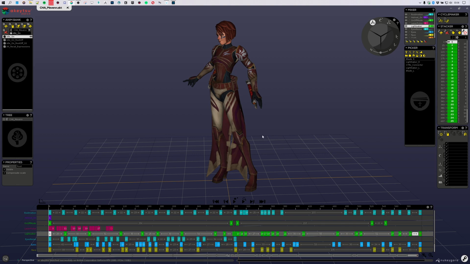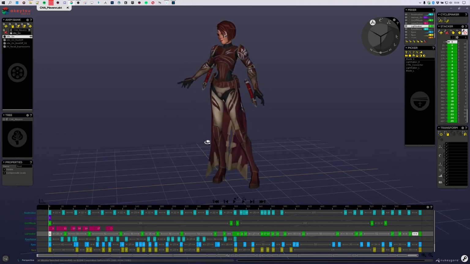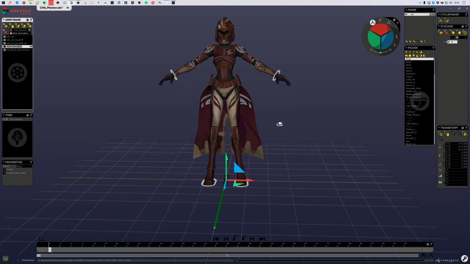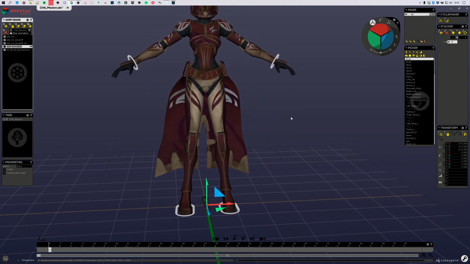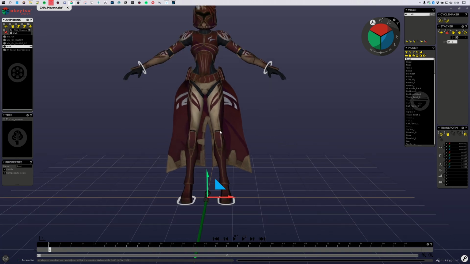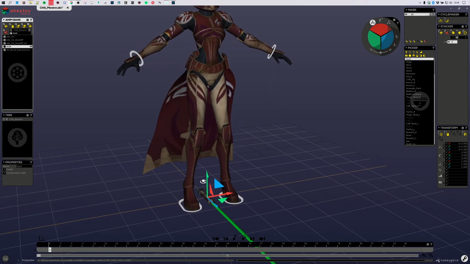So let's go. When you have your animation file and you want to start a new animation and make a walk, you have one keyframe, just this strange posing here, which doesn't look like a walk.